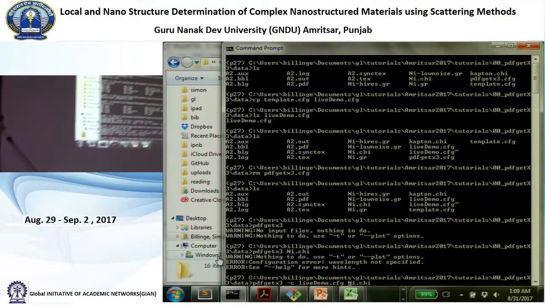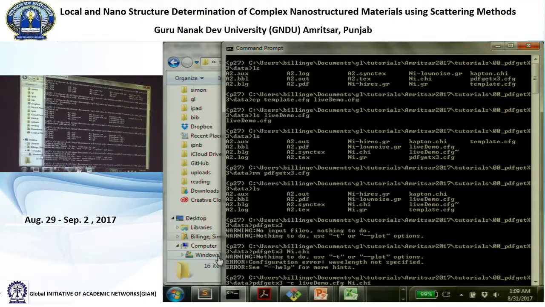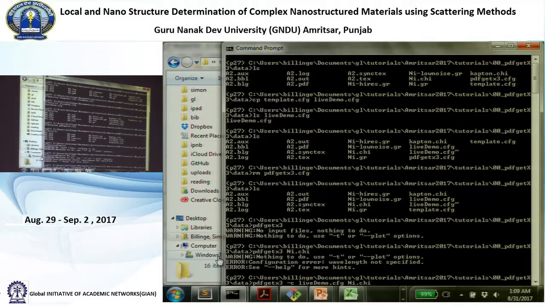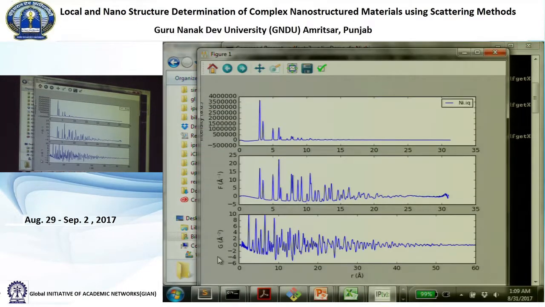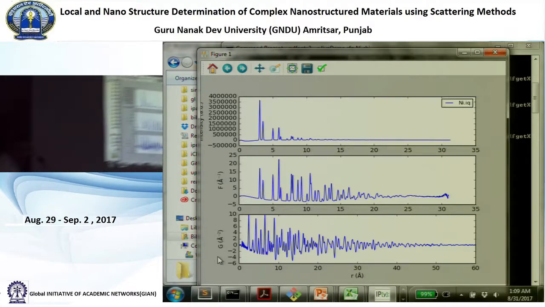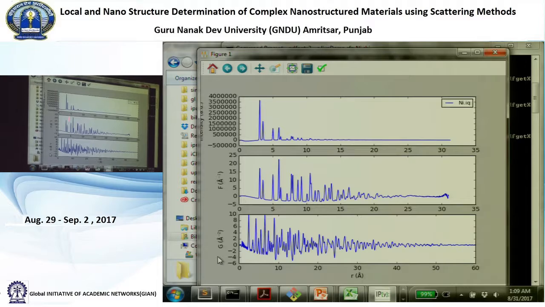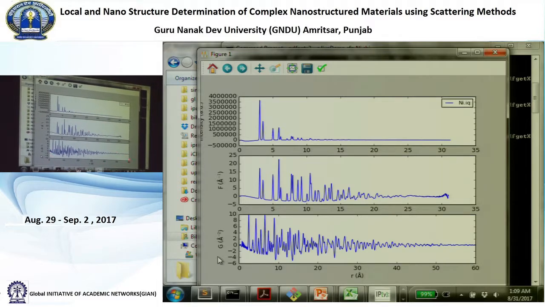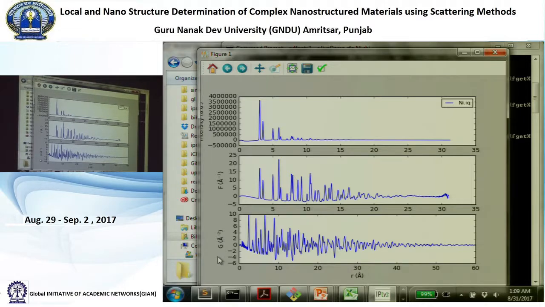So now pdfgetx3 is going to use this config file on this data set to run. So now it has enough information, and it's read the data, it's produced an F of Q, and it's produced a G of R, and it's actually done a fairly good job, even with us not doing anything.